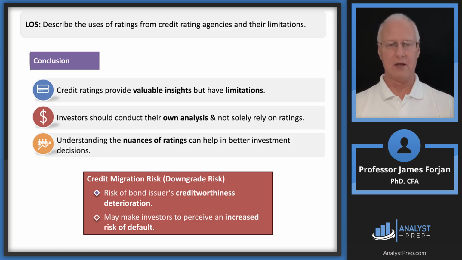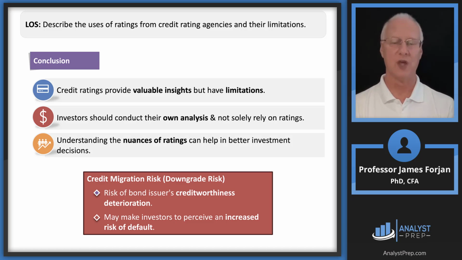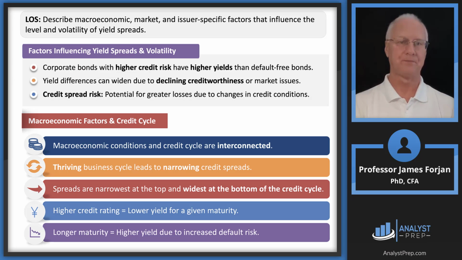Now, let's talk about this downgrade risk. The Institute likes to call it credit migration risk. This simply means that the AA rated firm may experience changes. I'm not going to go back through all those previous slides, but suppose all those sources turn negative against this corporation, and it gets downgraded to single A. Well, this has lots and lots of implications. Of course, what's going to happen? Risk goes up, yield goes up, bond price goes down, and then we have to worry about all those covenants. And so these credit migration risks are important for bond pricing.